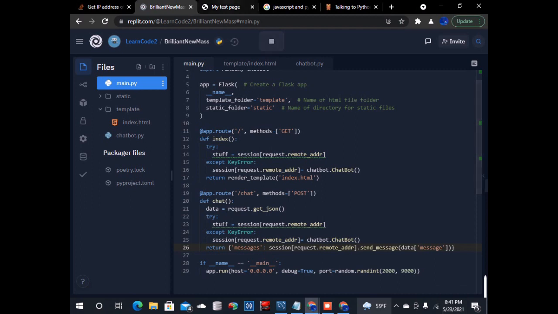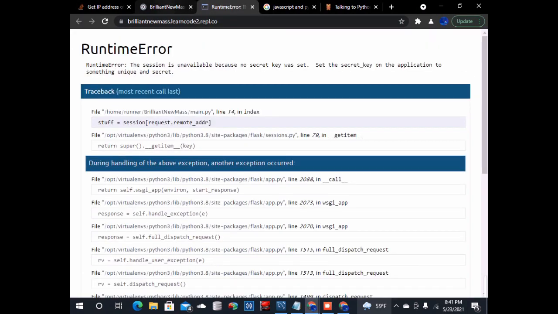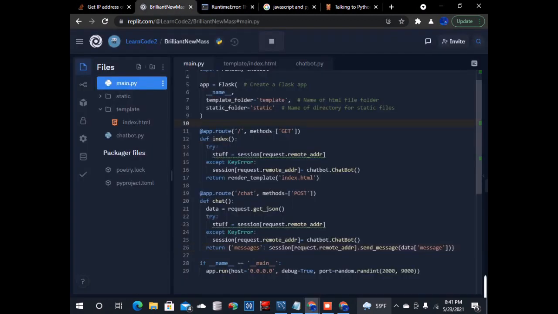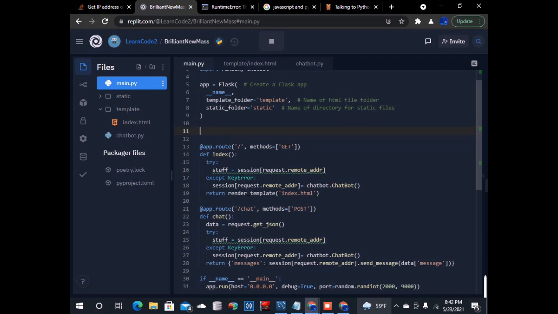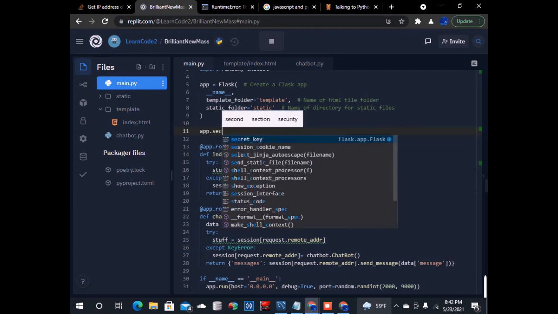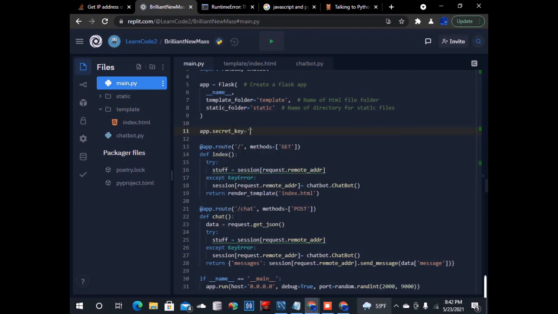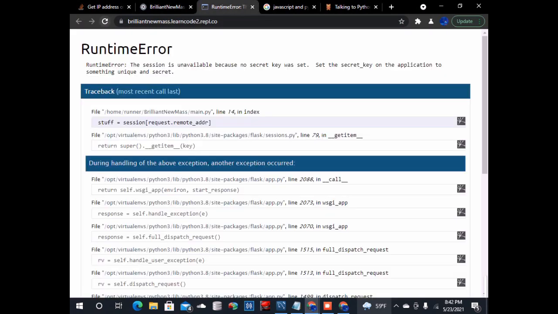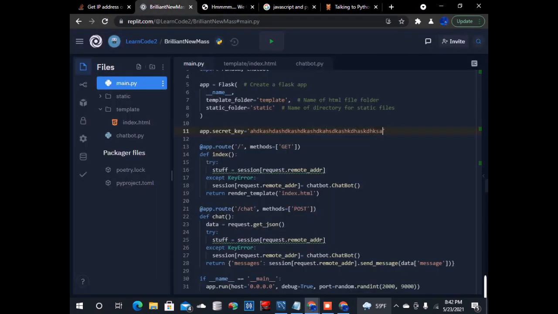Alright, now let's reload. Secret key. I knew we were supposed to have a secret key. So let's do it. App dot secret key equals to just some random stuff.